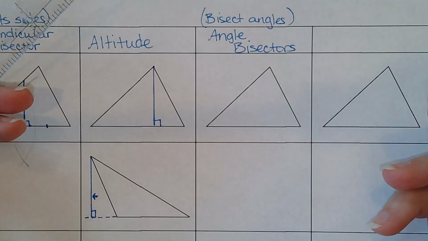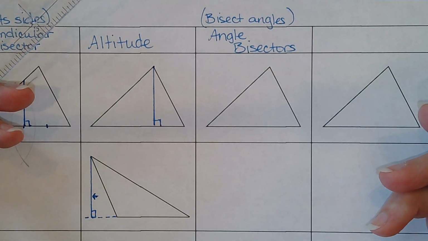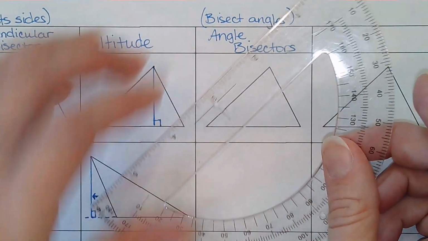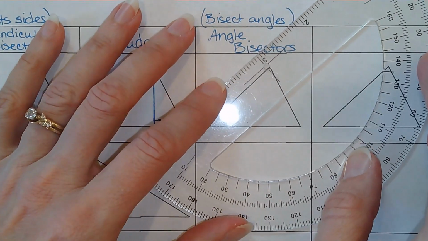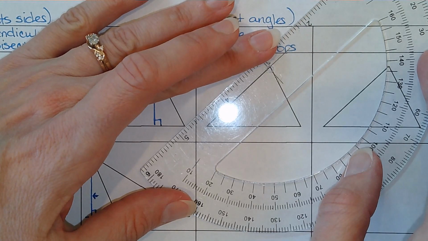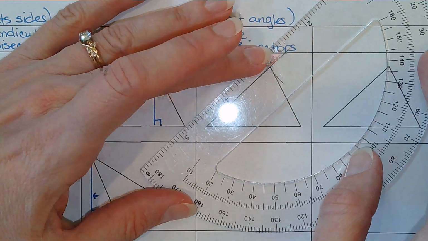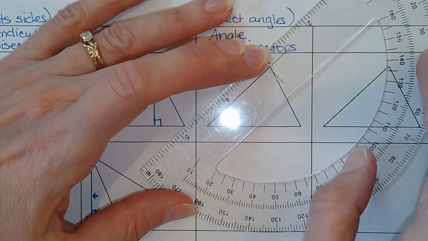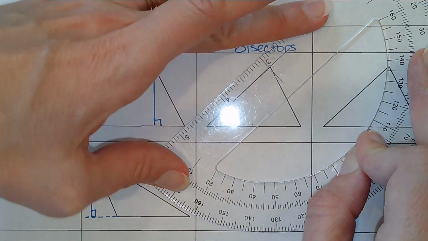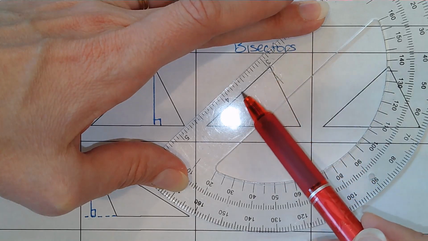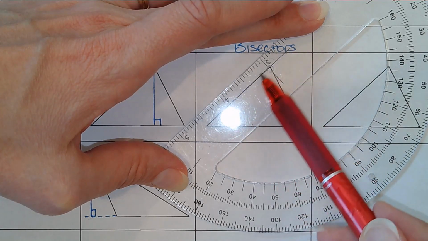All right, so we're going to look at how to create an angle bisector. You can take any of the angles. It doesn't matter which angle you take. We're just going to measure it and we're going to cut it in half. I think I'm going to do that with the largest angle just because it might be a little bit easier for me to see. But you can do that with any of the three angles. Notice I'm going to line that up with the center of my protractor right at the vertex of that angle. And I've also got the line on my protractor lined up exactly with that side of the angle.